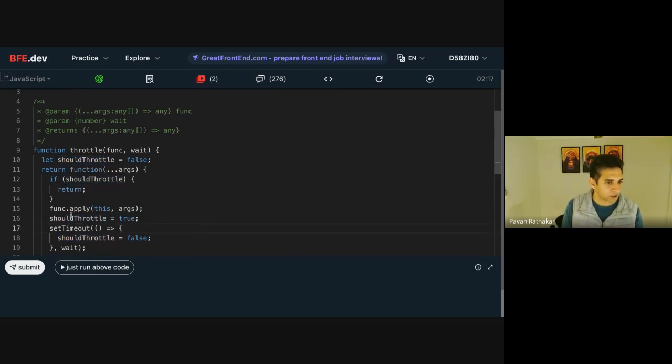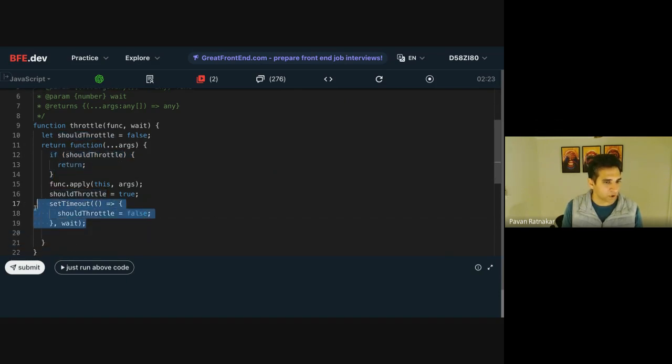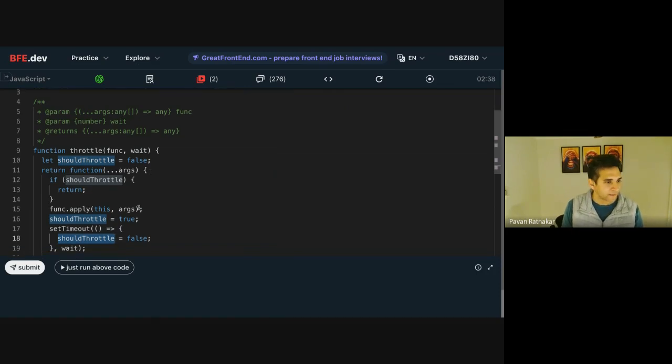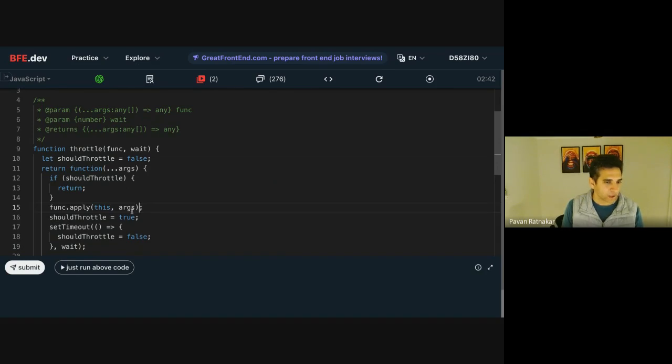Next time that the function is called, if shouldThrottle is false, which could either be at the beginning or when the setTimeout was executed, it will call the function. There are a few things over here that you need to think of, which is going to be a little advanced implementation of throttle, but it handles all the cases. And I'll go over that also.